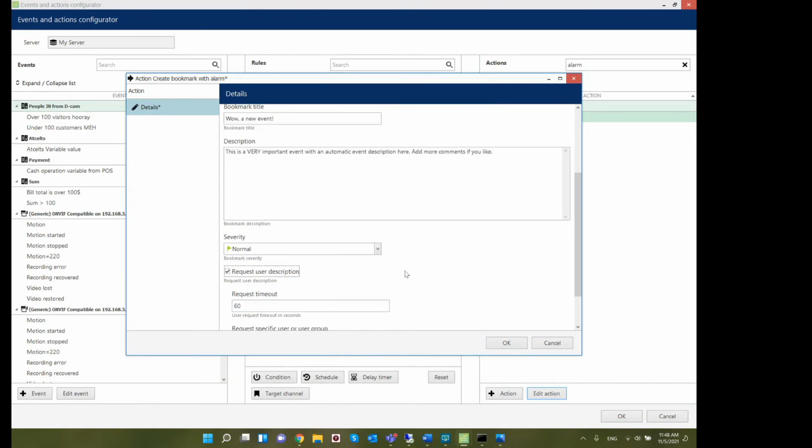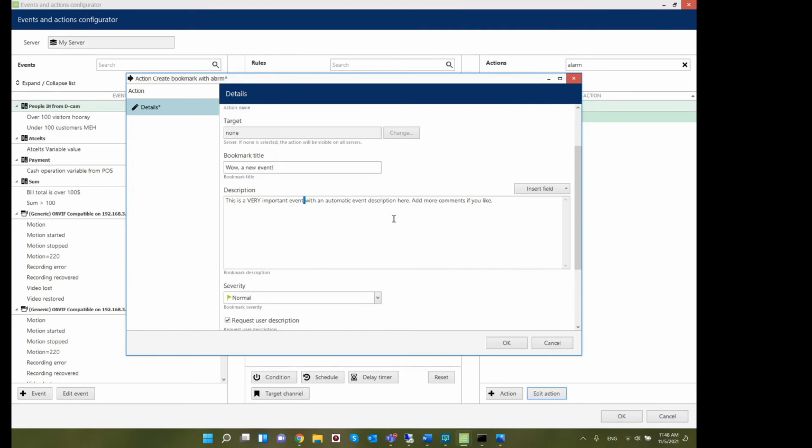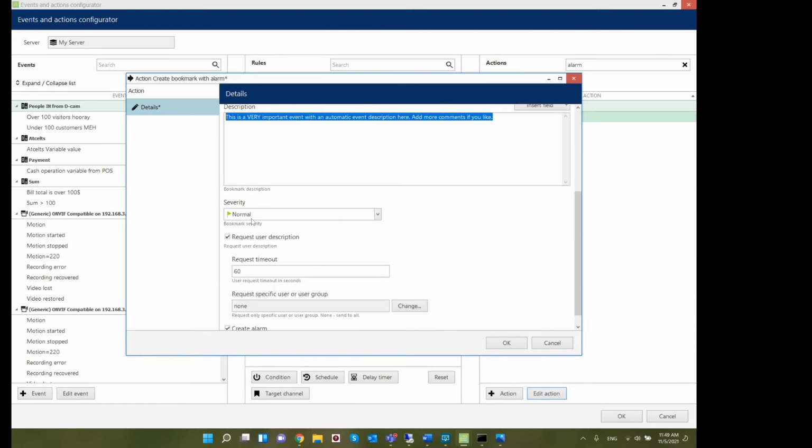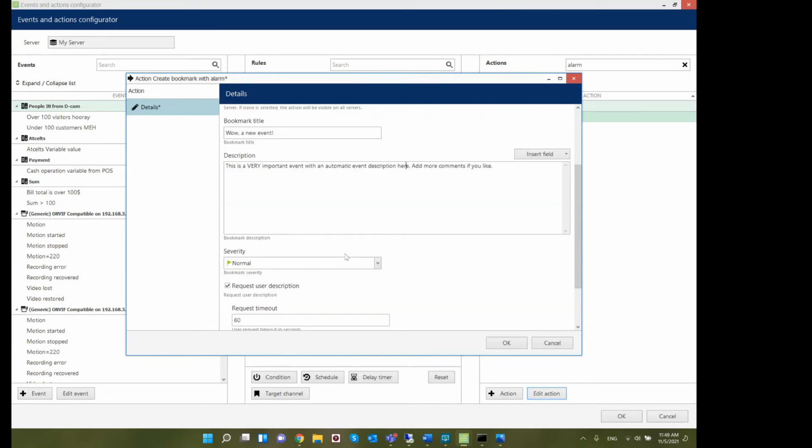So the automatic bookmarking, if it's created automatically based on some event, there is some default description, which is used in case the user misses it. So if the time runs out, or if the user closes it, so ignores it, if the operator went for a smoke and missed the alarm, then the default description is going to be used.